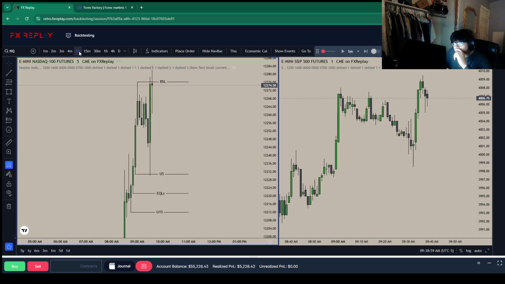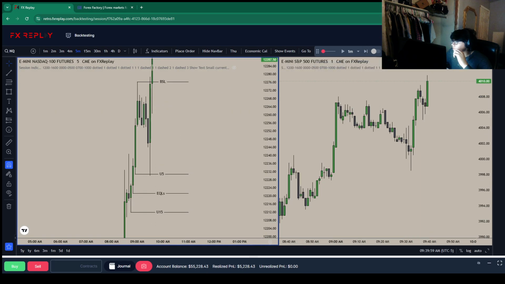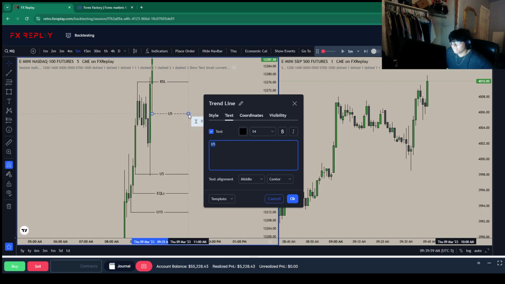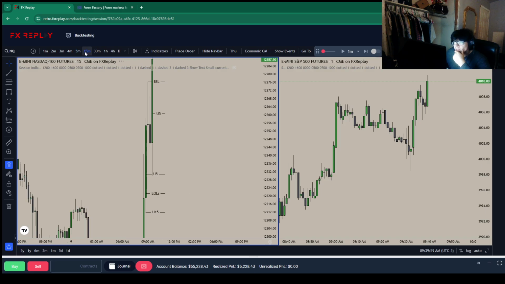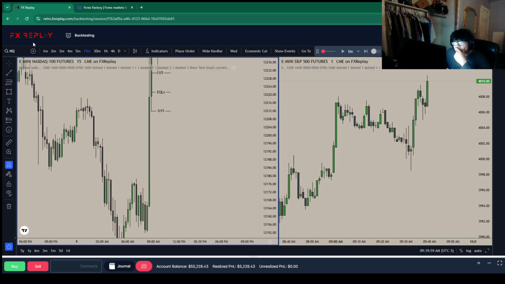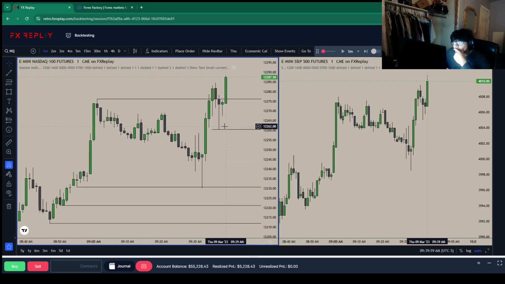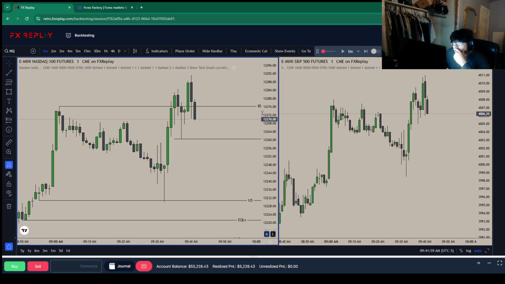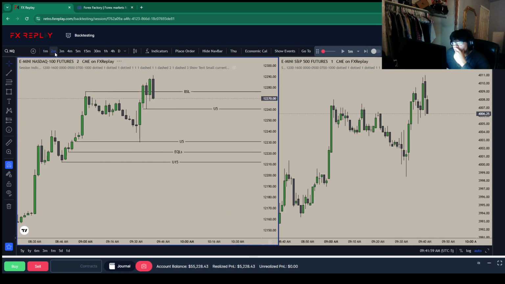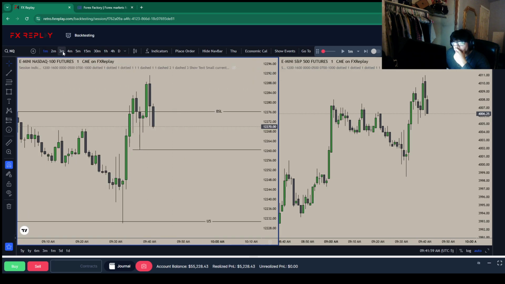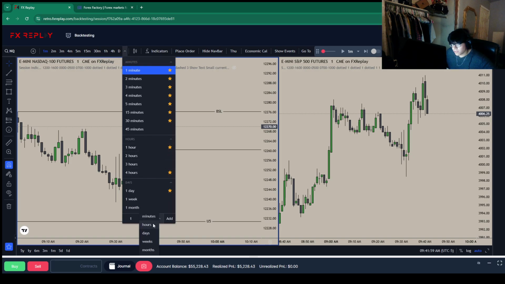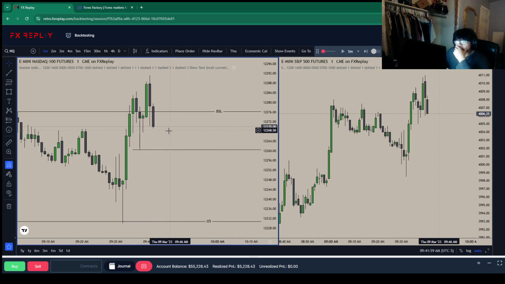Highest time frame is 5 minute, sadly, in 1 minute here. 5 minute unfilled 5 here. So we'll just mark that as an unfilled 5. Maybe we can trade to it. 2 minutes. There's not even a 1 minute here. And I'm almost positive they don't let you do seconds. Yeah, they don't let you do seconds.